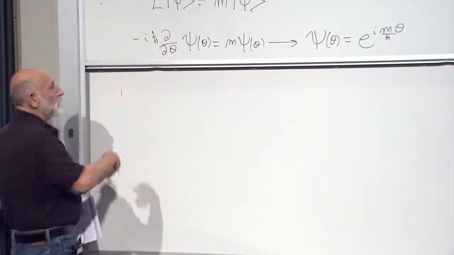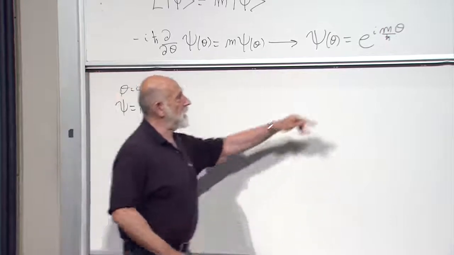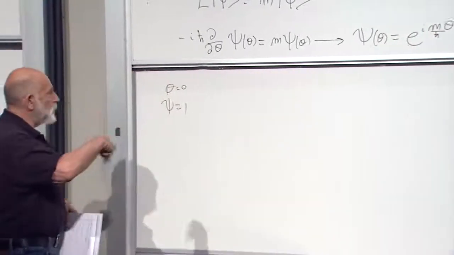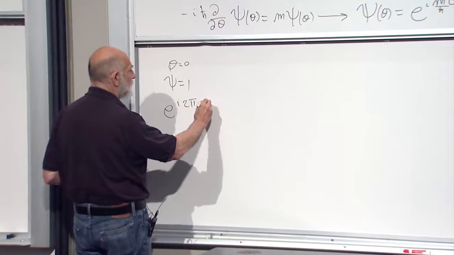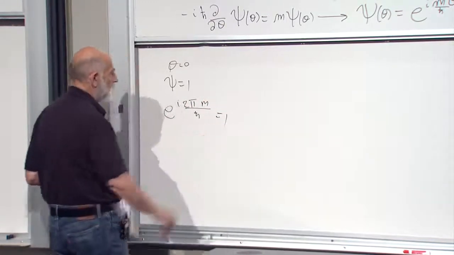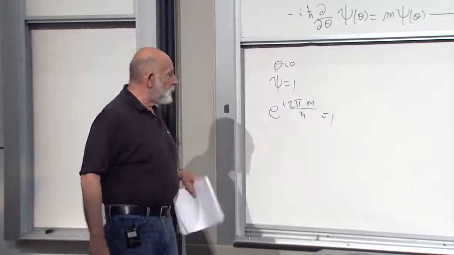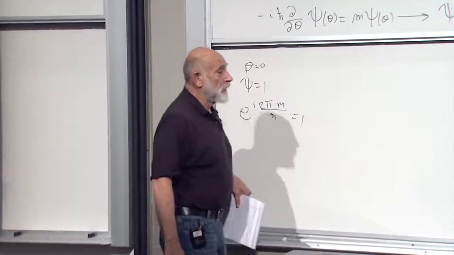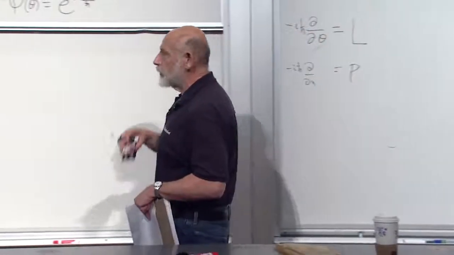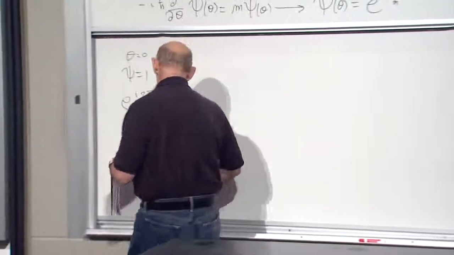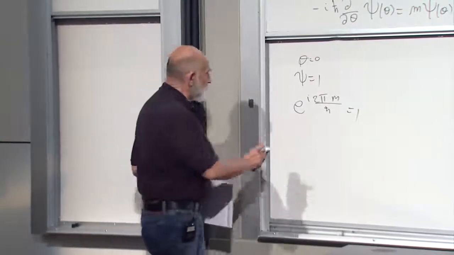So that says that e to the i m over h bar times 2 pi, well, let's see, first of all, the wave function for theta equals 0 is just 1. If I set theta equal to 0, this is just 1. If I go around by 2 pi, the answer will be e to the i 2 pi m over h bar. And that also has to be equal to 1. What's the constraint? The constraint is that m over h bar has to be an integer. In order to make sure that the wave function comes back to itself, that it's single-valued, that it has a definite value at each point, it's necessary that the eigenvalues m be integer multiples of Planck's constant.